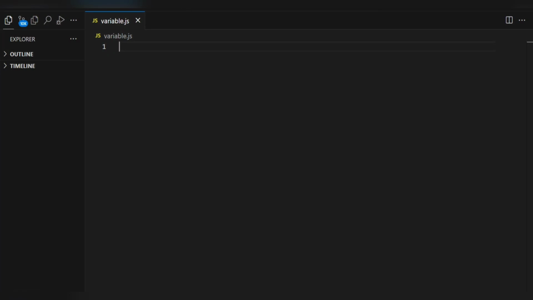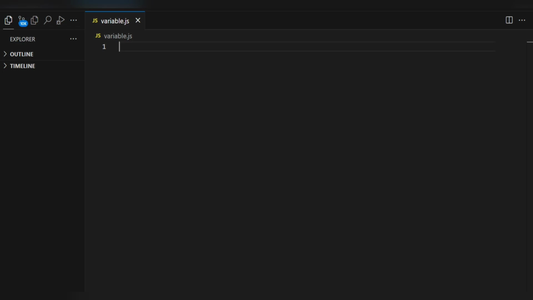In this tutorial, we will learn about JavaScript. In JavaScript, first we need to learn variables. A variable in JavaScript or any programming language is like a container that holds information. You can think of it as a labeled box where you can store things, data, you might want to use later. This is the variable.